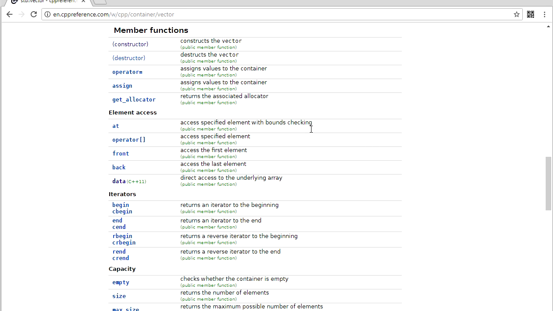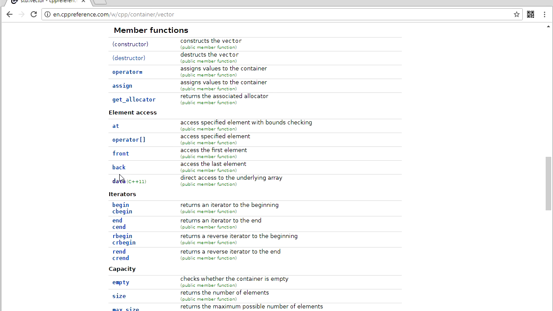We're not going to be using at pretty much at all, and there are a bunch of reasons for this. First of all, I haven't taught you guys exceptions yet. Second of all, these kinds of out-of-bounds errors should not be checked with exceptions. They should be checked with assertions. And third of all, it's slower to do all of your element accesses with bounds checking.